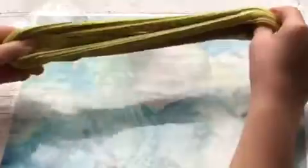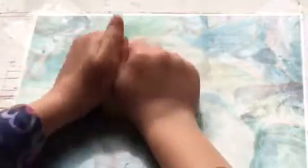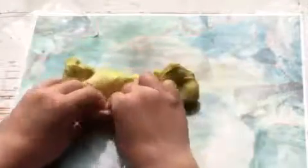Guys, I love the texture of this. It is so nice, just the perfect texture of thickness. And yeah, just overall, I love it. And I think the color turned out really nice. I also love the scent of this. And yeah, that is it for the makeover. I really hope you guys like this one. It was kind of a challenge, but I think I did a pretty good job making it over.